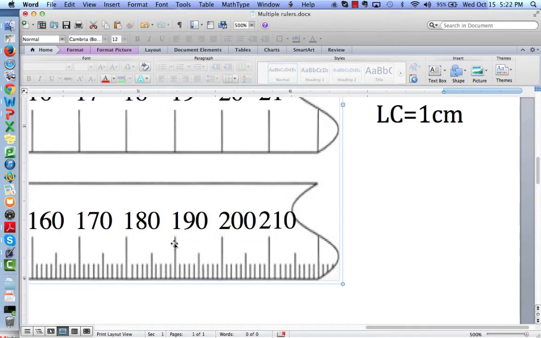So if I said, all right, what is the least count of this? You would not say 180 minus 170 is 10. You would not say that because those are not adjacent tick marks. This one here, and then you have all these other ones, and then this one over here. So it's not by number, it's by tick mark. So if this is 175, and the one to the right of that is 176, 176 minus 175 is what?